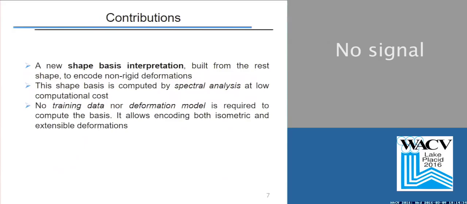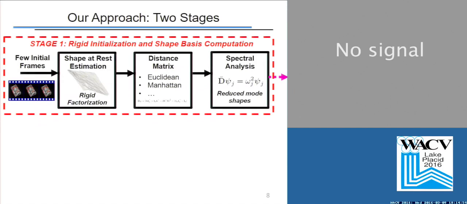In this paper, we propose a new shape-based interpretation built from a reduced shape basis to encode the non-rigid deformations. This basis is computed by spectral analysis at low computational cost, a key factor for real-time applications, and no training data nor a deformation model is required to compute the basis.